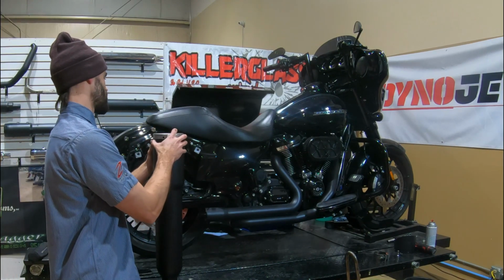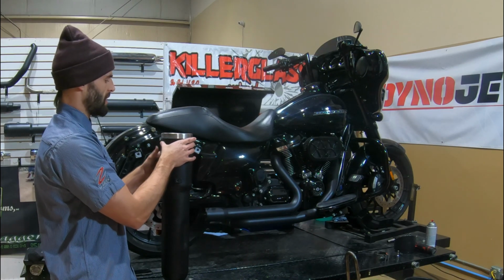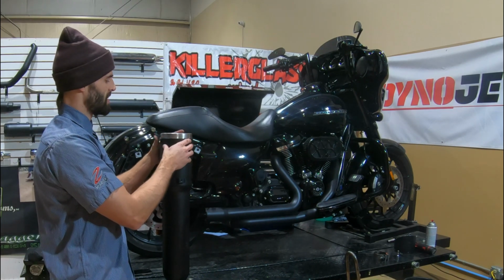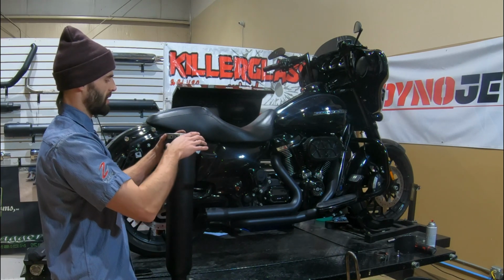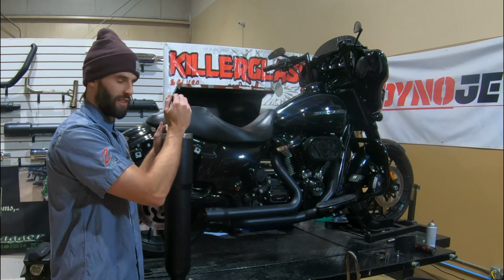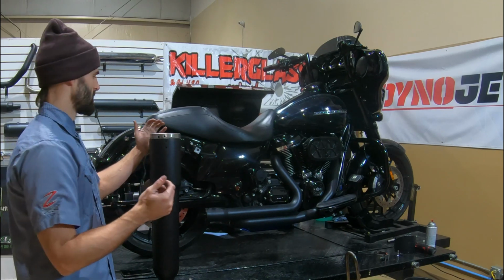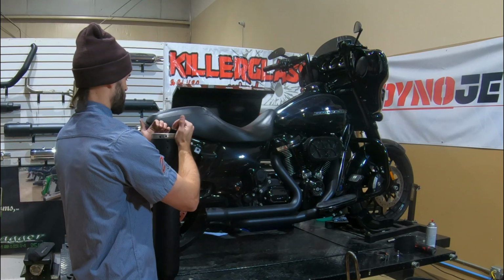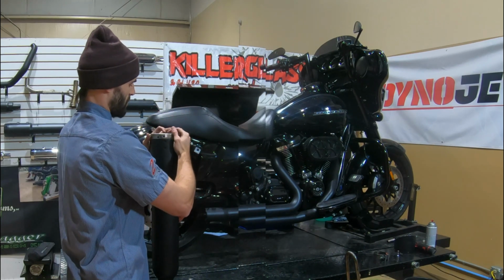However, sometimes when we weld on the brackets, it can pull the muffler out of round. So there's a little bit of ovality to it. So what we'll typically do if we run into that, just use a big set of clamps, squeeze those two sections together, and it'll fall right in there. If you don't have clamps, what you can do is just use your hands, put your hands right where it's pushing out. And as you're squeezing that in, you're going to push down on the baffle.